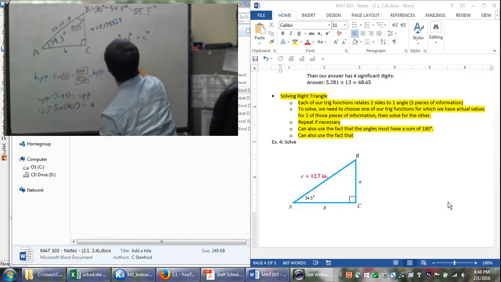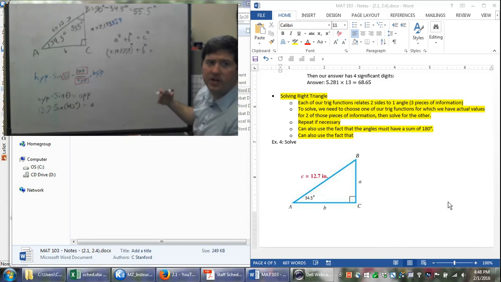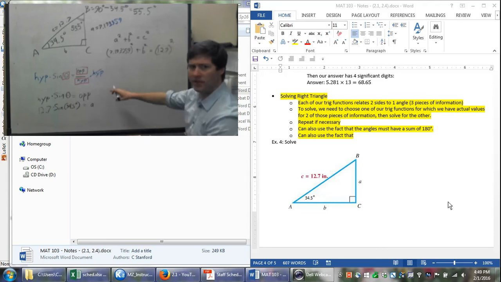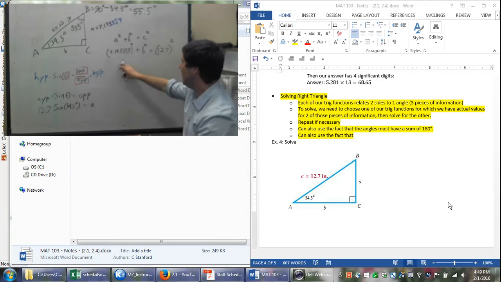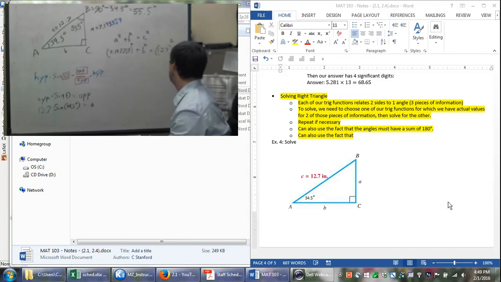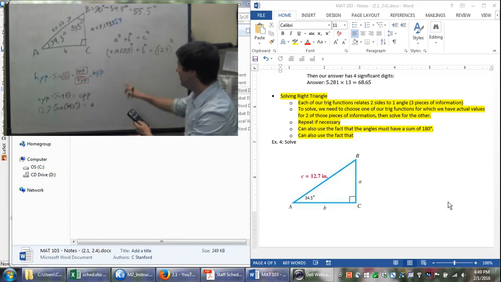What else could we do? We could find our angle first. That was actually really easy to do. Remember, the sum of these two angles has to be 90 degrees. So that tells me B is really easy to find. This uppercase B is going to be 90 degrees minus 34.5 degrees. Can you read that? No, you can't. Let me just bring this back a little. It's kind of a stretch.